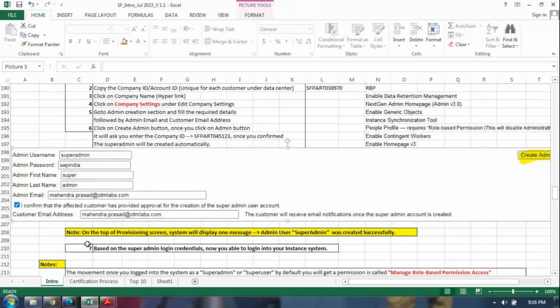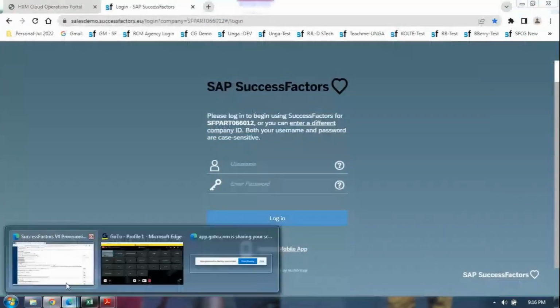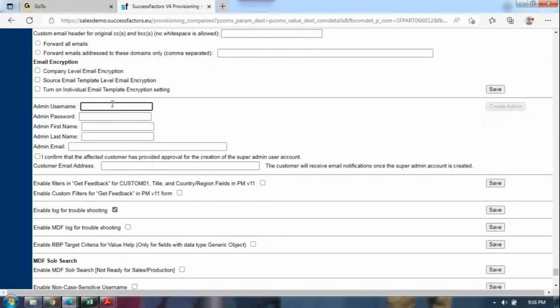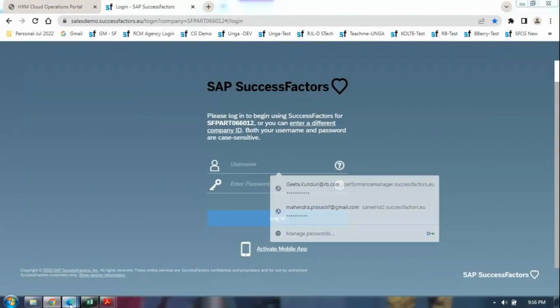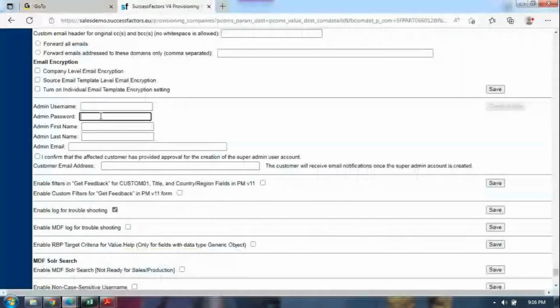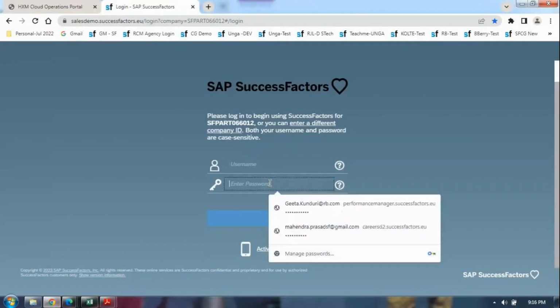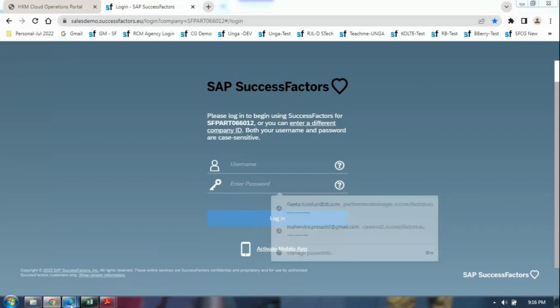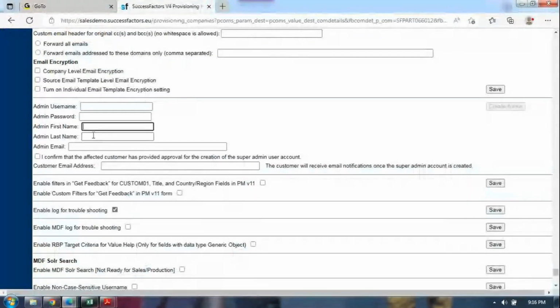So here you need to specify your username. The same username you have to use over here. And specify your password here. The same password you have to enter. Anyway, you know the company ID. At the time you request approval from your client side team, they are going to mention that complete information in the data center, company IDs are there, right? And your first name, last name, your email ID, I confirm your customer side technical team email ID, someone, and click on create admin.